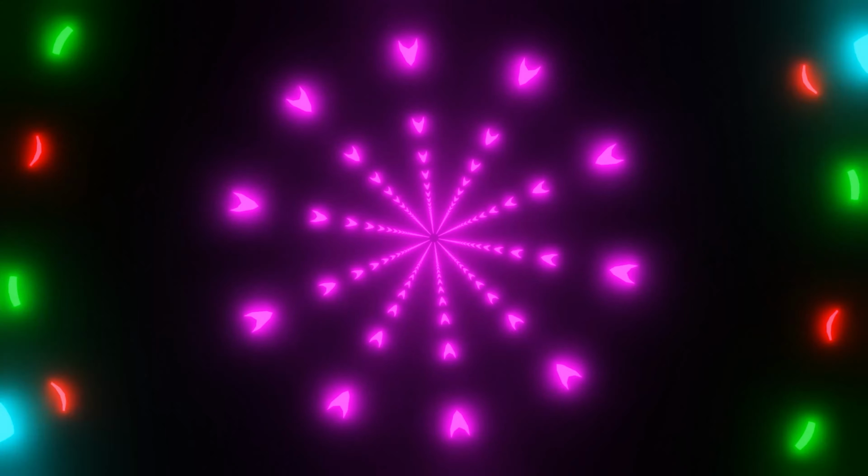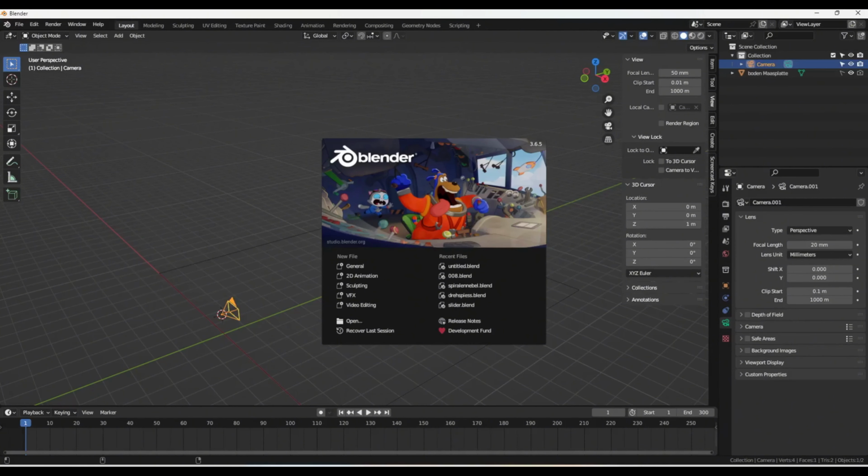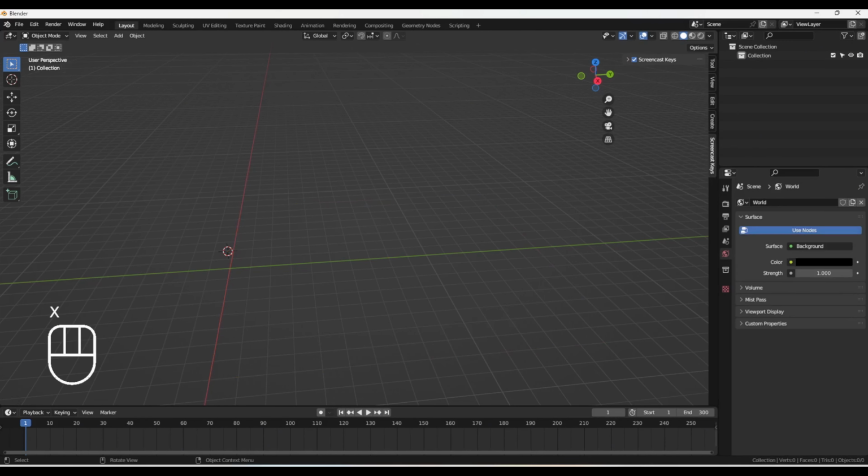Super excited to show you all how I make the VJ loops seen on Loop Lab. Today we're creating a colorful neon tunnel loop with seamless transitions. I've included the keystrokes and will narrate as best I can to make the steps clear. The animation is 10 seconds long and 300 frames. Let's get started. I hope you enjoy it.